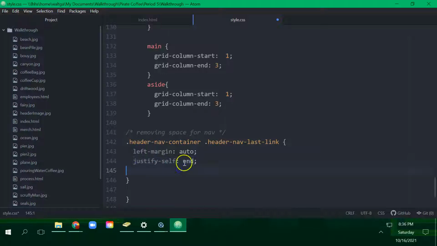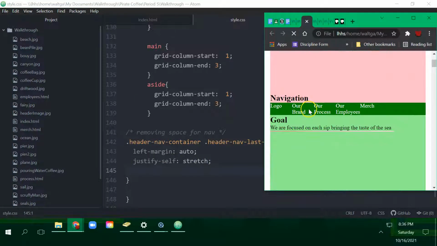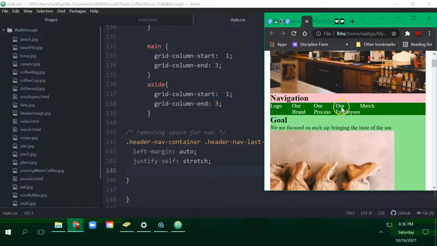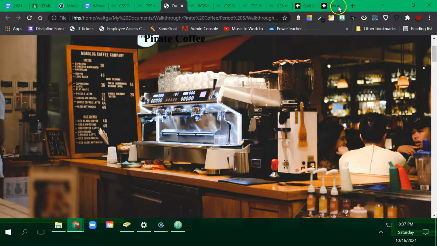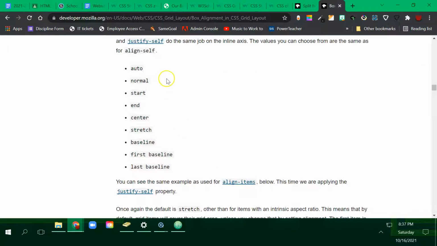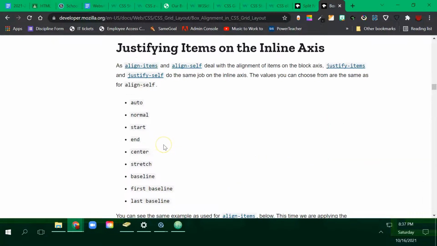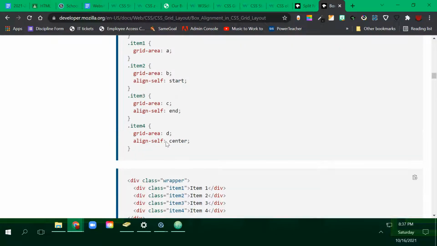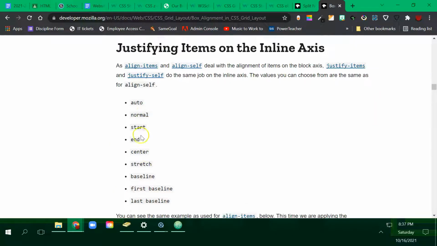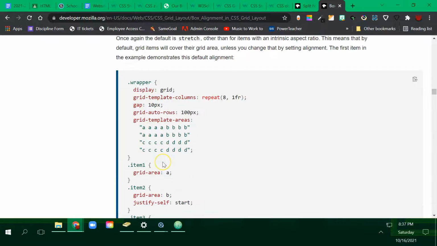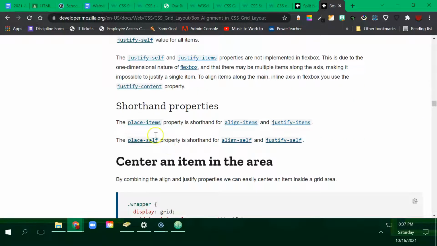Okay, so I would just put this back to stretch. That doesn't do everything. That puts it back, but now I'm not actually using all of the space. So I want to actually use this where I'm splitting all the space. And we should see in here this box alignment. We can center those. Let's do the left to right. We could center all of them.